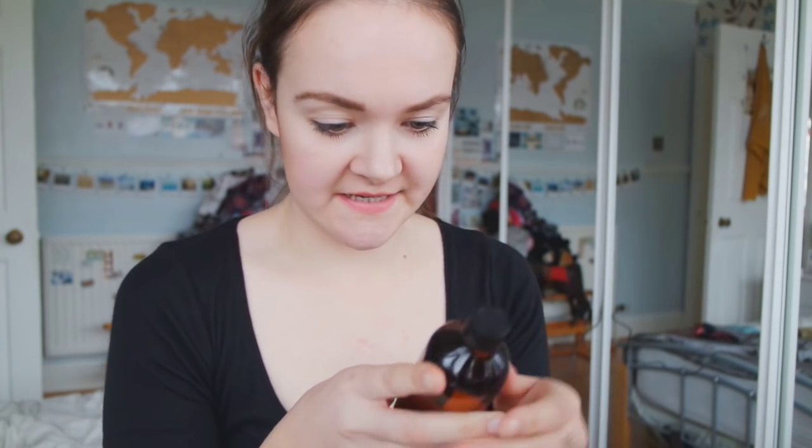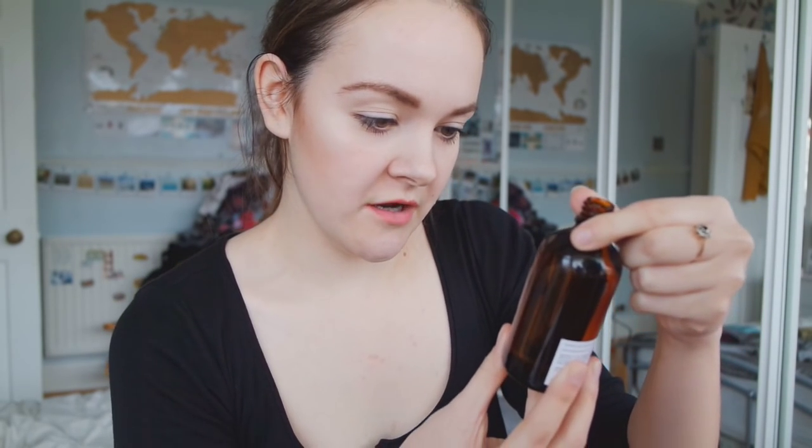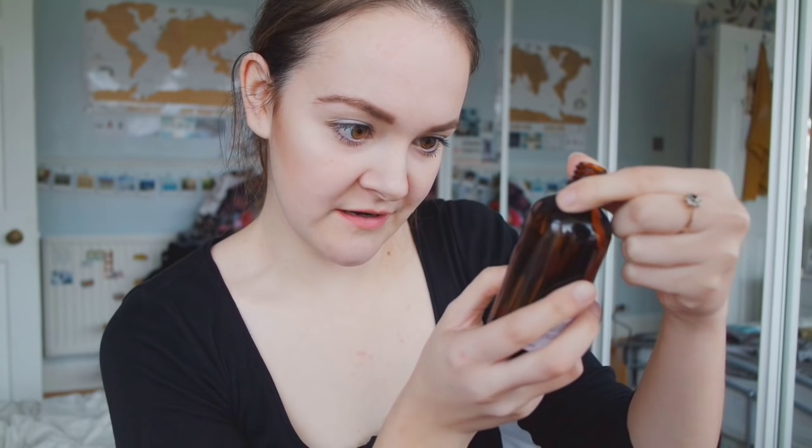There are three more things in here. I'm going to go for this very peculiar cylinder-shaped one. In this one it is natural bath oil — it's quite citrusy, quite lemony. It says lemon, lavender and clary sage. So basically, I have the perfect night in: I can run my bath, and while I'm in the bath I can have my nice candle burning and I can be reading my book. Loving all this stuff so far.